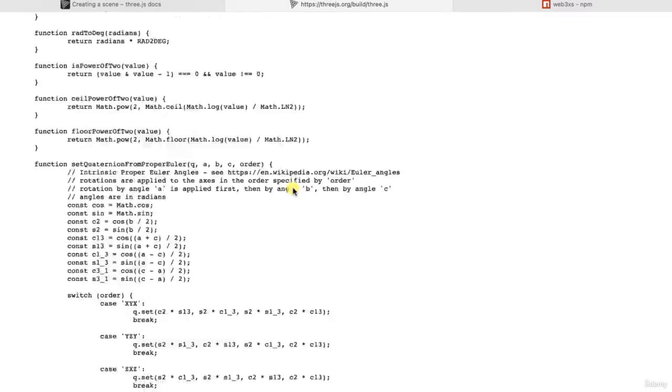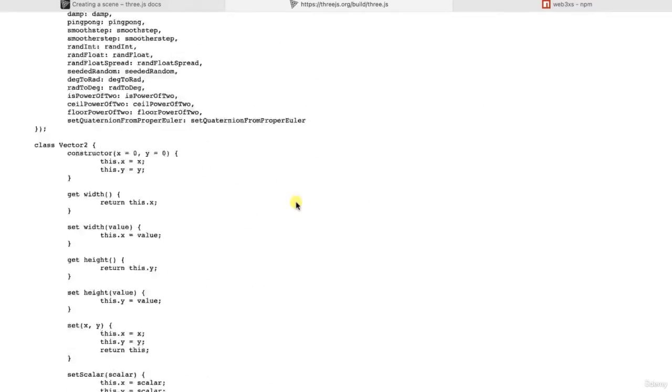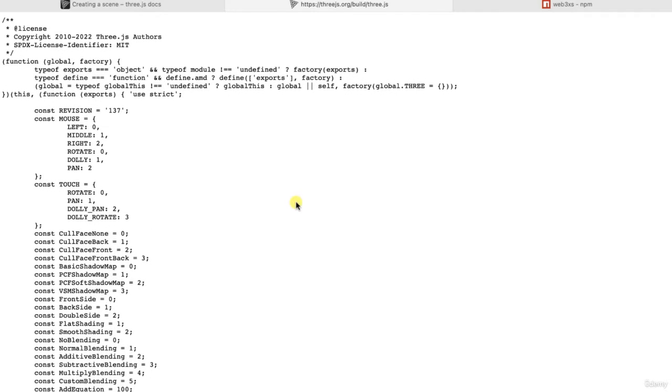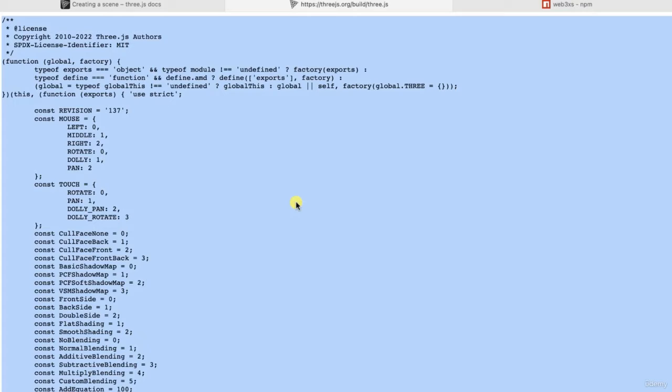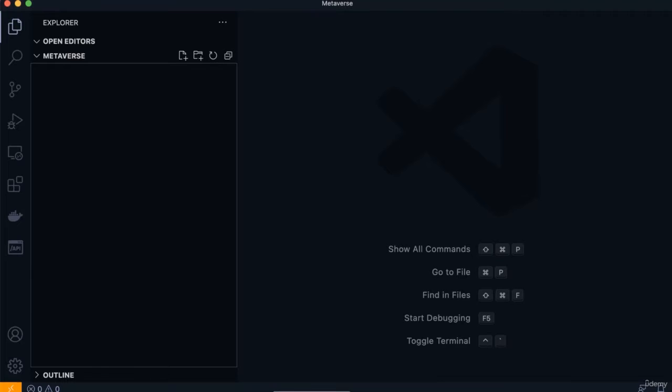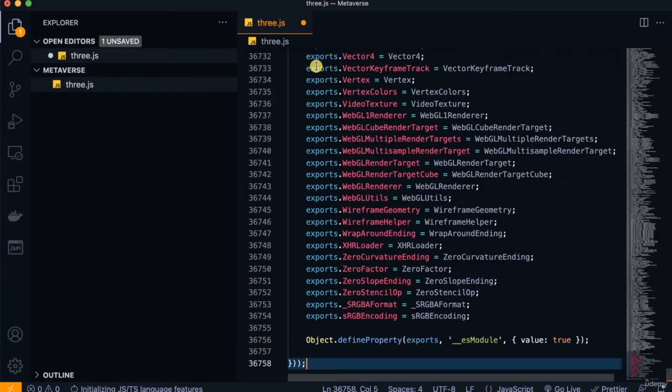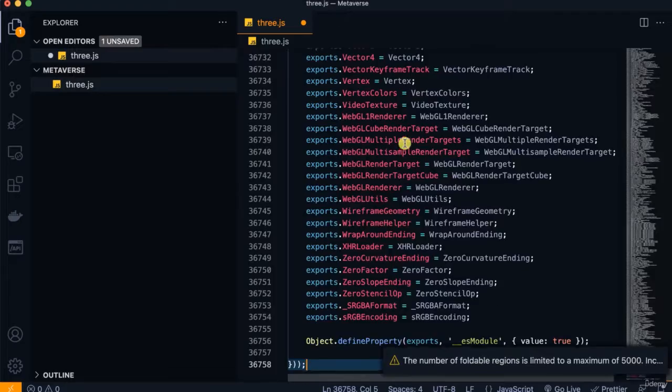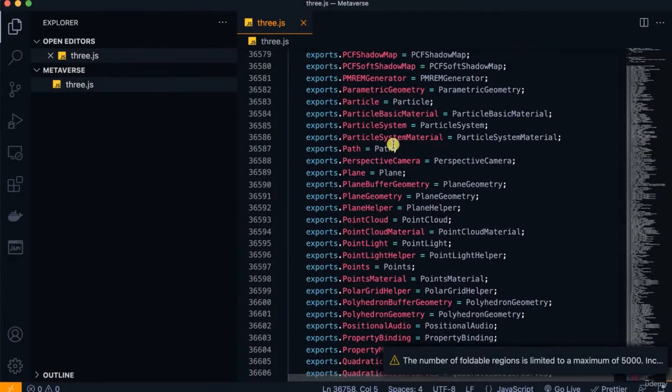You'll see this extensive amount of source code. It's a big, big file. So I'm just going to go ahead and Control A it, so I copy all of it. Then I'm going to go over to Visual Studio, and in Visual Studio, I'm going to create a new file. This new file is going to be called three.js. I'm going to paste all of this source code inside, and then I'm going to save it. Once it's saved, I've got the file I need inside.